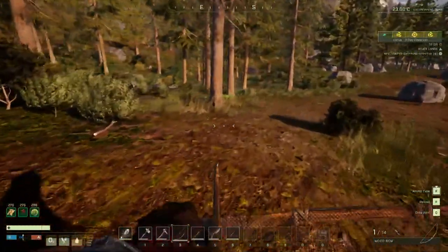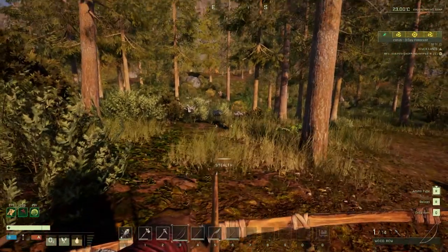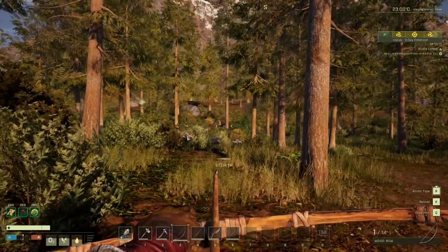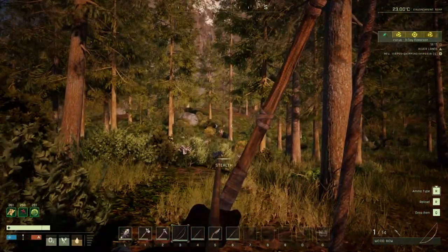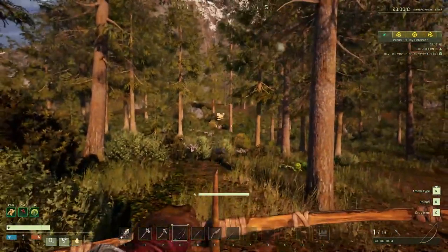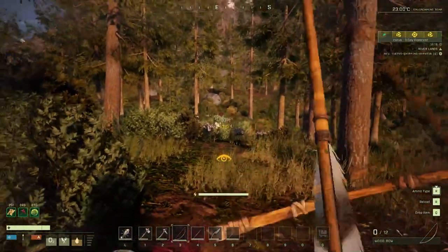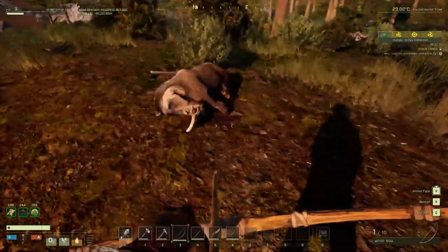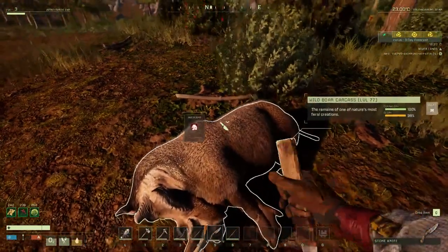So with the bow selected, oh, there's another boar over there. If you click the left control, you go into stealth mode. Right click brings your bow up. Left click draws and release the left button to fire. Oh, that was close. He nearly got me. So now my skinning knife, and F just to skin him.